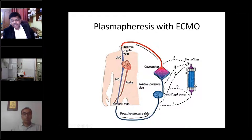Yes, from there blood can be drawn, but drawing the blood is not very easy here because the hemofilter machine or the centrifugal machines use only roller pumps, whereas we use centrifugal pumps here. Okay, so somehow a little bit of blood is diverted here, goes to the filter, or the centrifugal machine, and then it can join the pre-pump, which is not difficult, which is easier there, because the pressure in this return circuit will not be very high, so that it is easy to join the negative pressure.